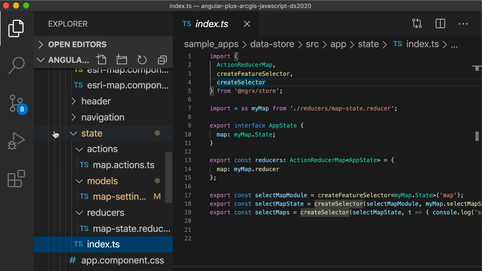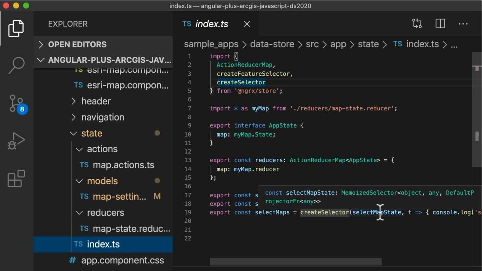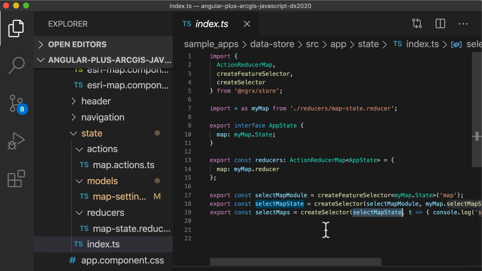And here I have two different aspects. I have a create selector, which lets me select the map state, as you can see here. And I also have a reducer, which lets me create something actionable against my data store.